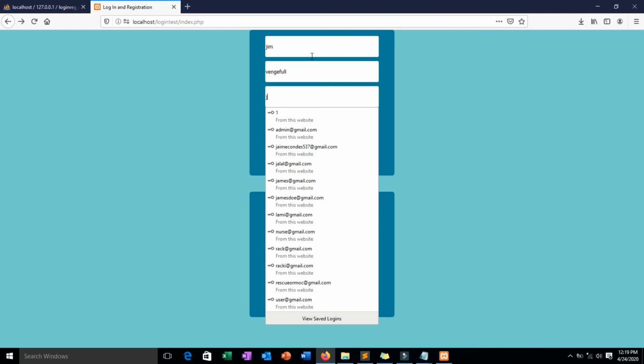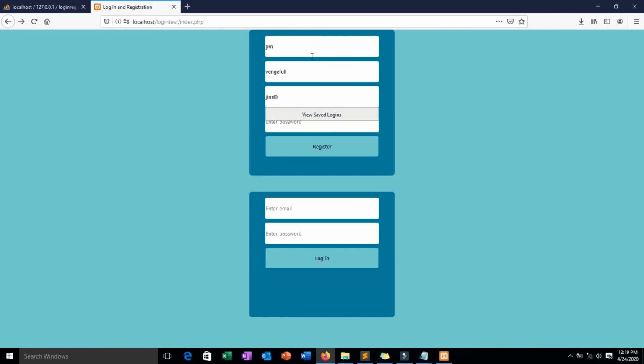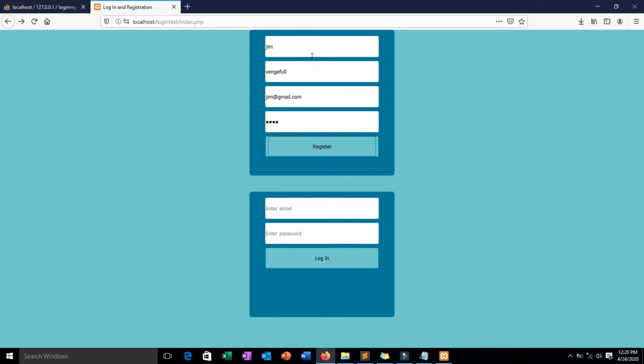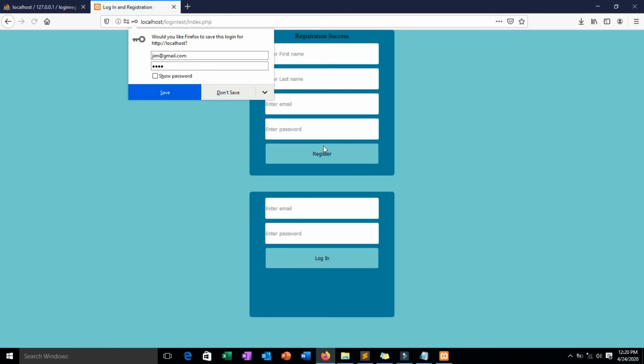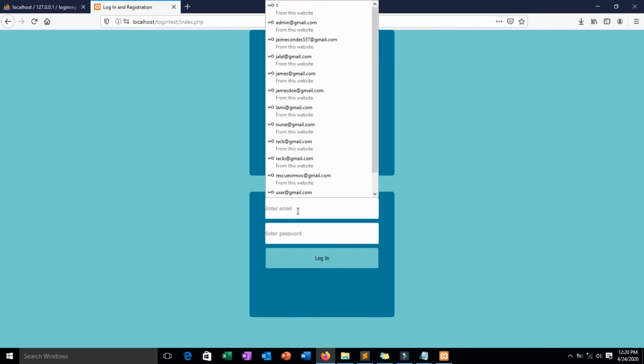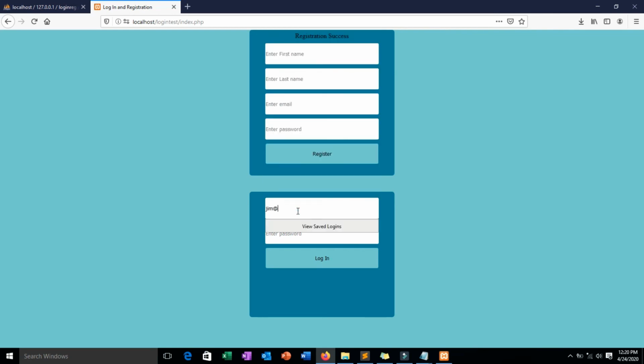So email Jim at gmail.com. Password pass. So register. Okay, successfully registered. So we have to make a login Jim at gmail.com, pass.